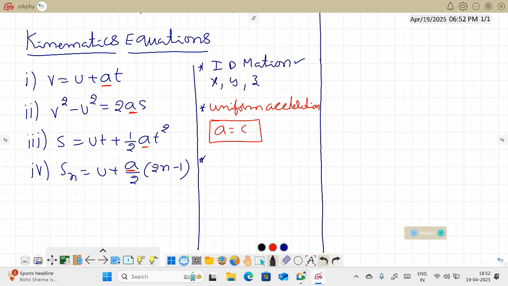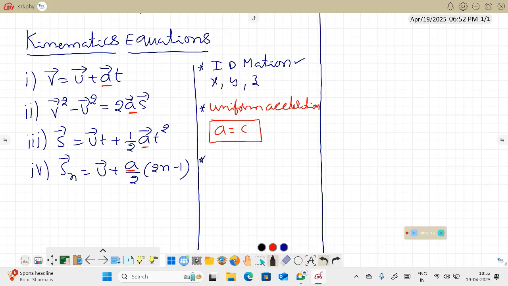You have to learn the practice of maths to understand the non-uniformly accelerated ones. In this case, one more point is there: these equations are applicable based on vector or scalar. These are all vector based. Final velocity, initial velocity, acceleration, time, all are vectors. You can solve it vector based, and scalar based also we are able to solve.